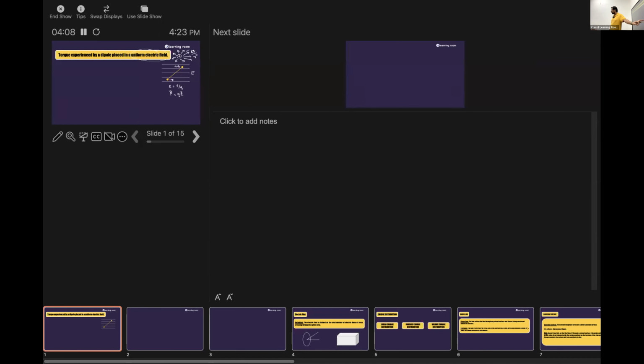Is this point registered in your mind? This is a very, very, very important point. Going forward, wherever you place a positive charge in the presence of an electric field, the force will be experienced in the direction of the electric field itself. This charge will experience a force in this direction of magnitude Q into E. I wrote magnitude because the arrow mark is drawn. Similarly, the negative charge would experience a force in this direction, of magnitude Q into E. Am I clear with this?